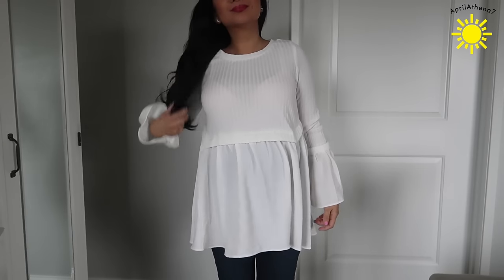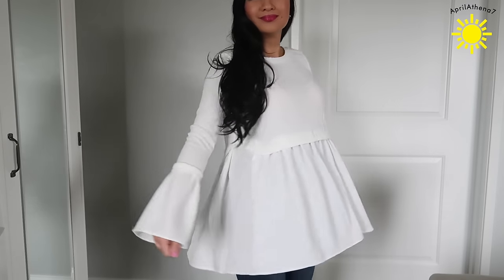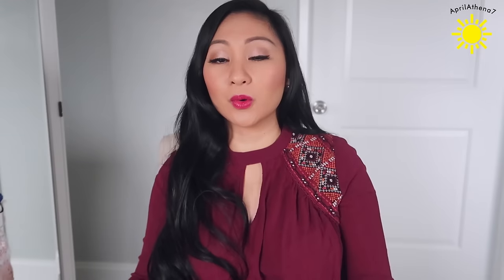I'm so excited about this one — I have not worn this yet. I've seen a lot of these sweaters or tops that are kind of flowy in the bottom, and I think it's so cute. I'm really excited to wear this and it's not just maternity — anyone can wear it. I have a thing for white, I love wearing white, but sometimes when I wear white I worry like, are my teeth too yellow?